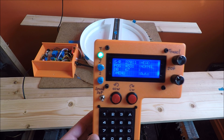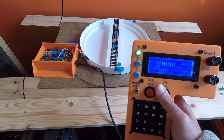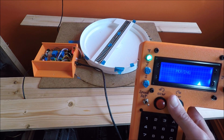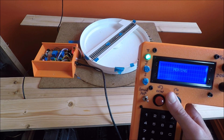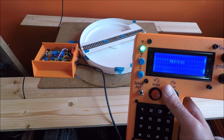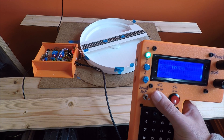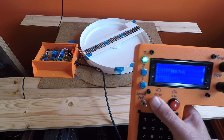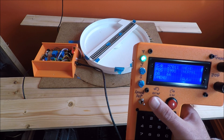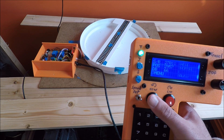After you adjust and save the gear slop, you need to make the turntable go past your homing switch again so it can re-find its zero. You make it go past the homing switch — you'll see the auto-reverse fires — and then you can do the same test again. It's an iterative process. Once you do it and save it, it saves to EEPROM so you're done. That is calibrating your gear slop.